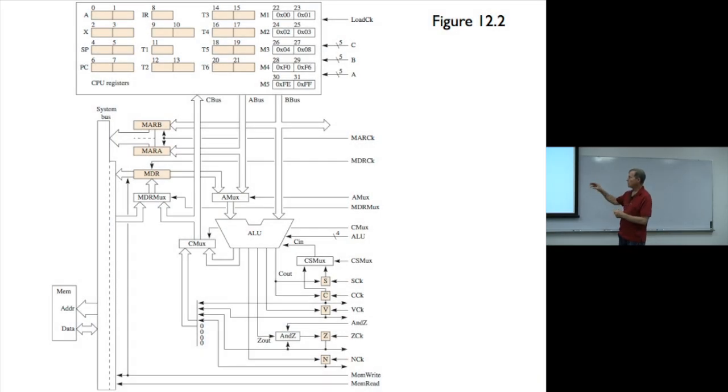In figure 12.2, we have the register bank at the top, we have the A bus and the B bus. We know information goes down through the ALU and up into the register bank, or it can come from memory and be injected into that loop, or it can go from the loop and be injected into memory. That's the way all the information flows. And what we've been doing is setting these control signals in order to do what we need to do. On this figure 12.2, all these control signals are coming from the right hand side.